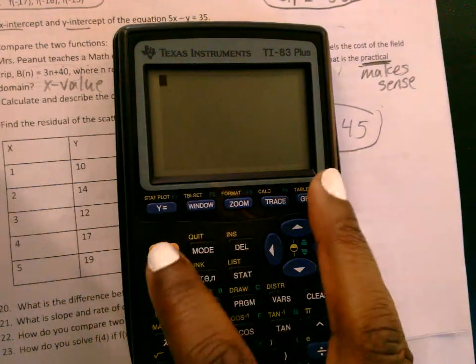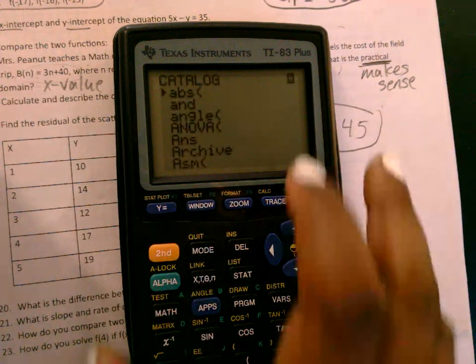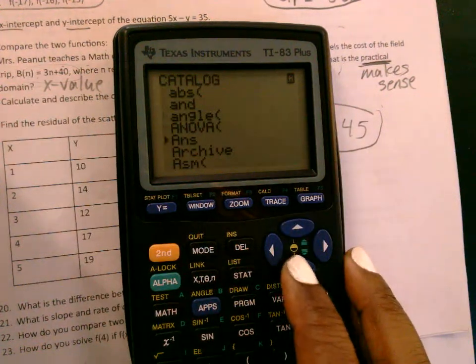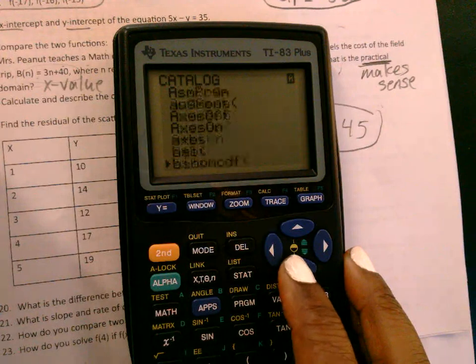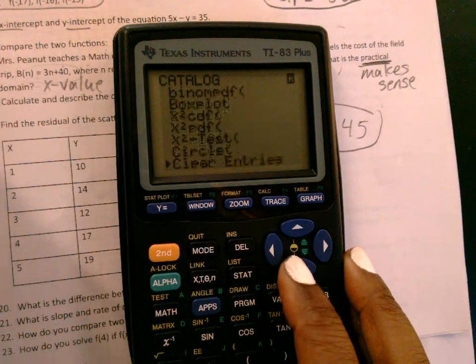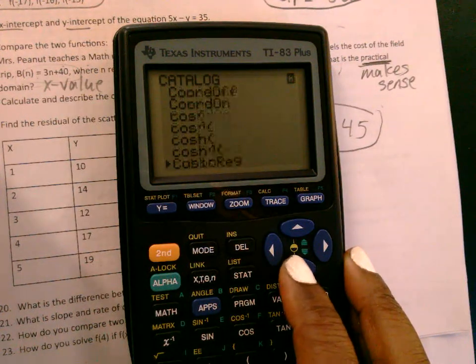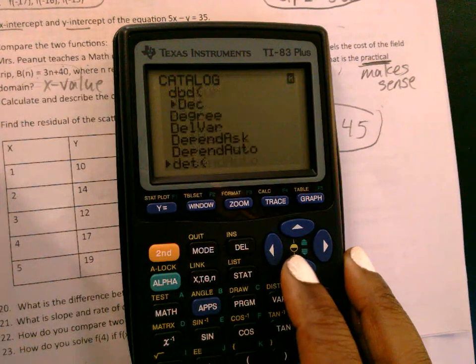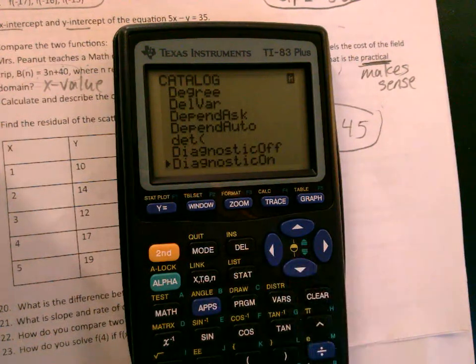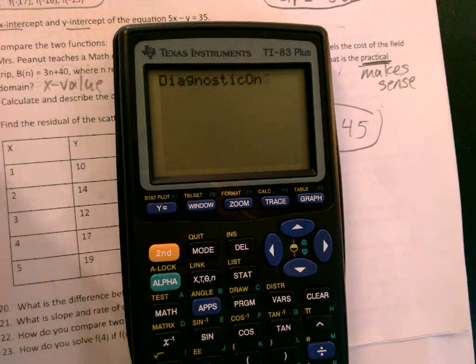So you have to press second and 0. Now go down to what? Diagnostic on. Then hit enter once you get there. And then what do you do after that? Press enter again so it can say done.